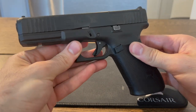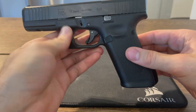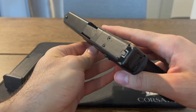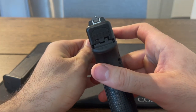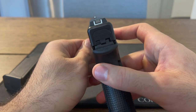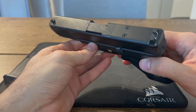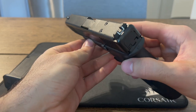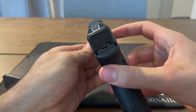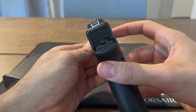I want to get into some of the weaknesses of the Glock that I've noticed, and I think a lot of other people notice too. The first thing worth mentioning is the sights. A lot of people have issues with these sights because they're polymer. In fact, I think Glock is the only company that still uses polymer sights, which I don't know why they don't change that. But honestly, in my opinion, when it comes to actually shooting Glocks and accuracy tests, I have no problem using these sights.